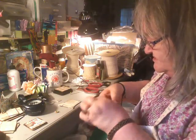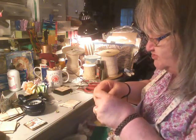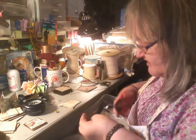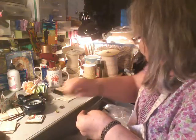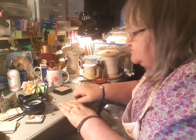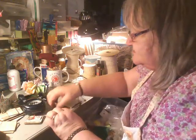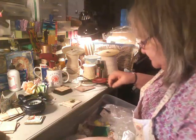Okay, so I'm just going to tie these. And I'm going to finish this up now so that you all can get along on with your lives, because I know you've got more important things to do than just to sit around and watch an old lady with a glue gun. Where'd that pin come from? Oh, that goes in my... I'll put it right there. Now, I'm only going to put those two there, I think. But what was I going to put under here then? I was going to put them there. Then, okay, well, let's just put these here. And them two there. I need another one.